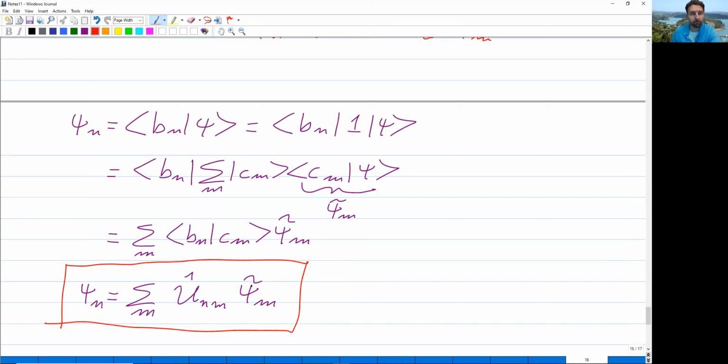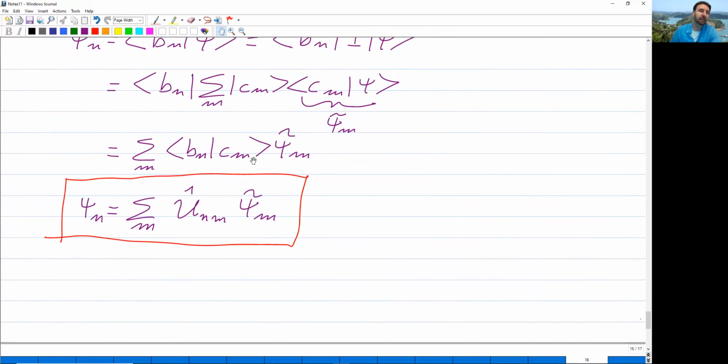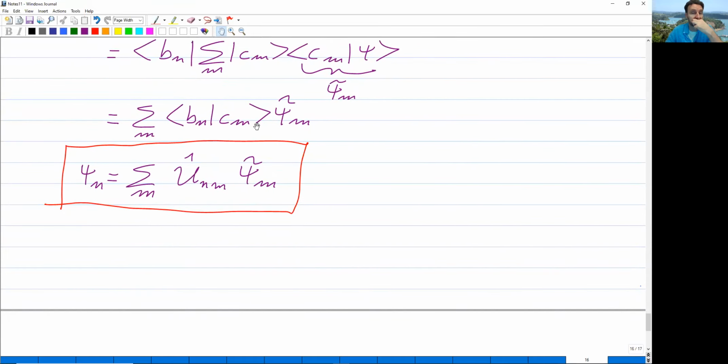And similarly, you can work out, and I encourage you to do this, what the relationship is between the coefficients of an operator, of a linear matrix, in the B basis and in the C basis. A little hint, as you may expect, you will have the matrix U occurring twice in this.